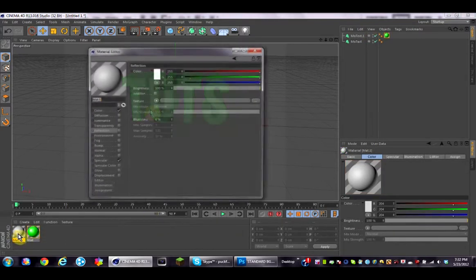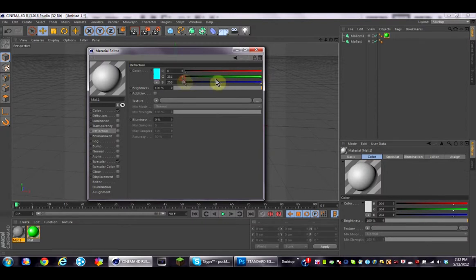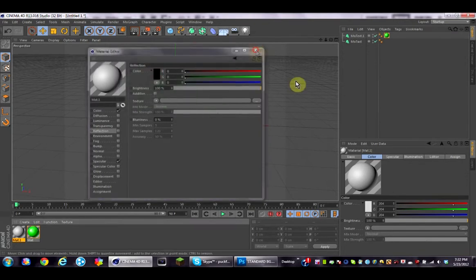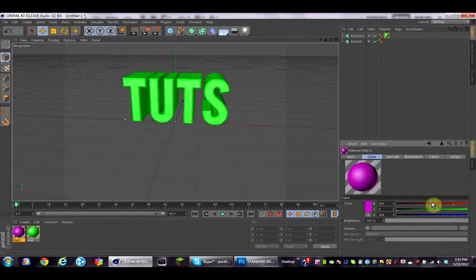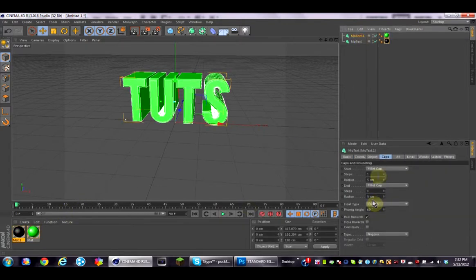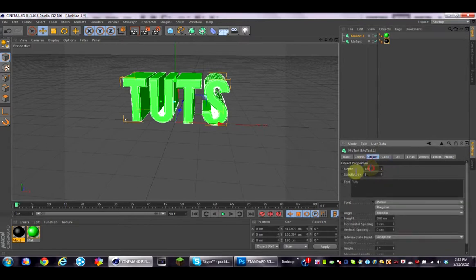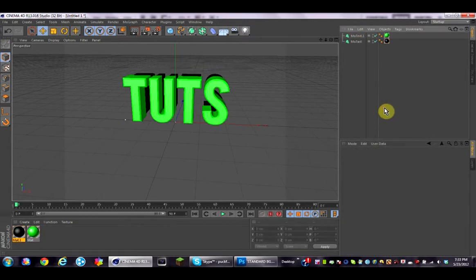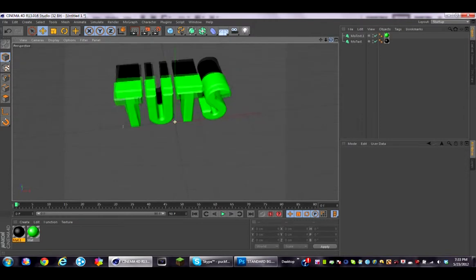Now drag that to the top text. Next, you're going to want to make another one black. So you do the same thing. Mine doesn't work here, so you can go down to the bottom right where it is, and you can do the same thing. But yeah, I'm not going to add a reflection on this one. And there it is. But you're going to want to change the depth on the top one, the copied one, to about 80, so that the black shows like this.